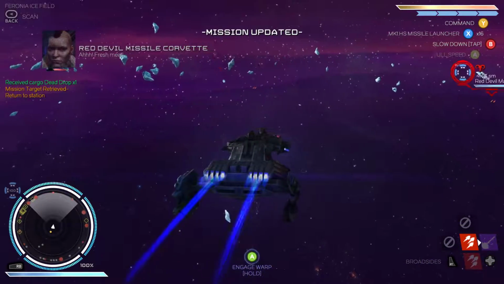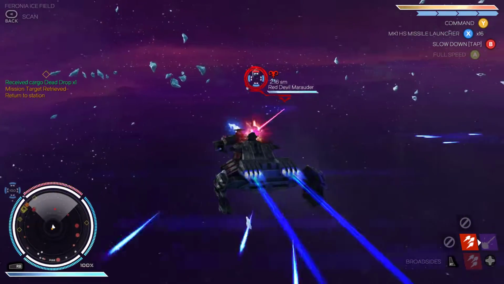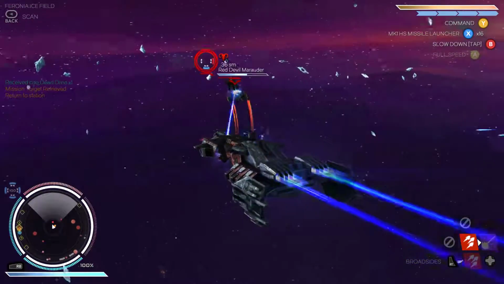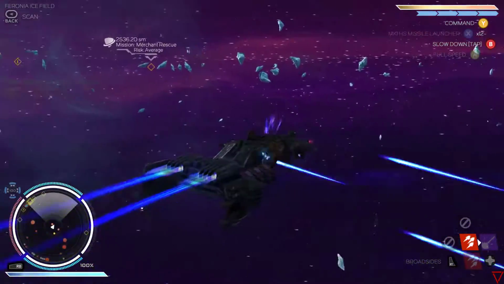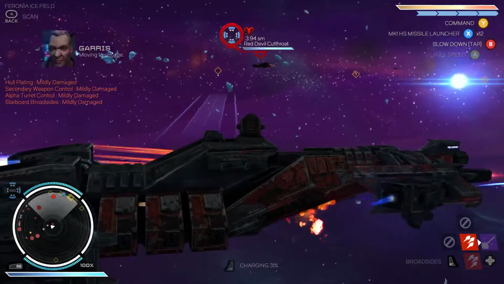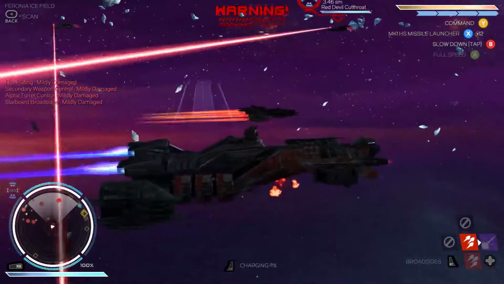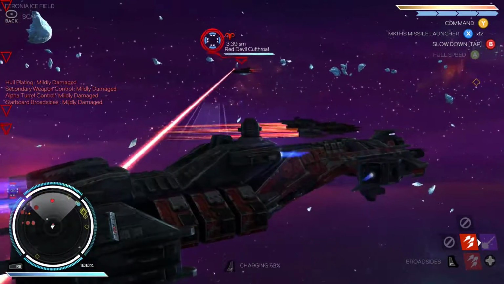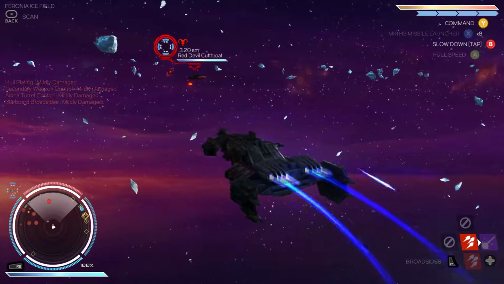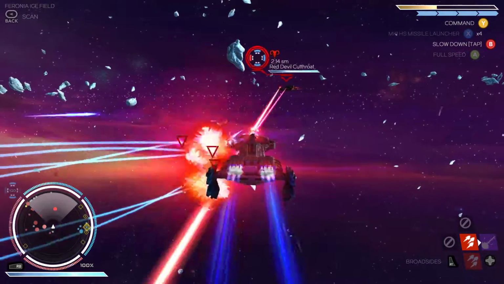We got some combat here. Threat level red. Yo, and that guy's dead. We'll fire missiles. Shields down. Moving to engage. Is this a fucking enemy? Missiles inbound. Missiles inbound.